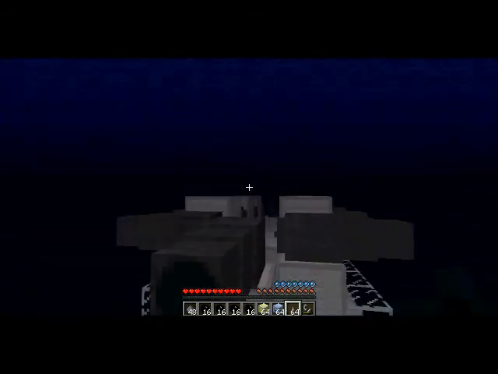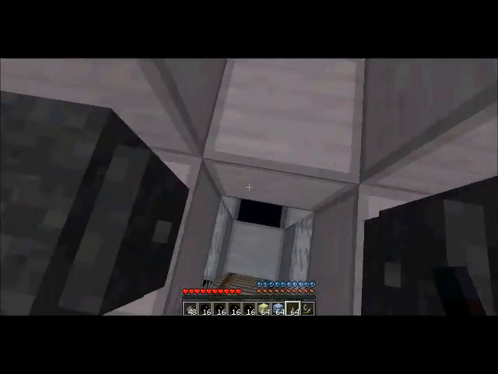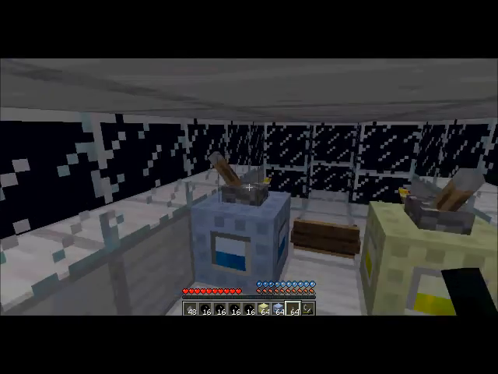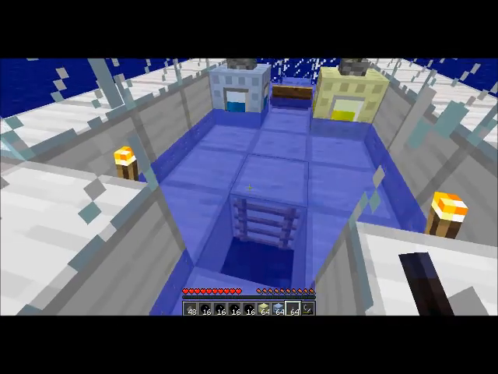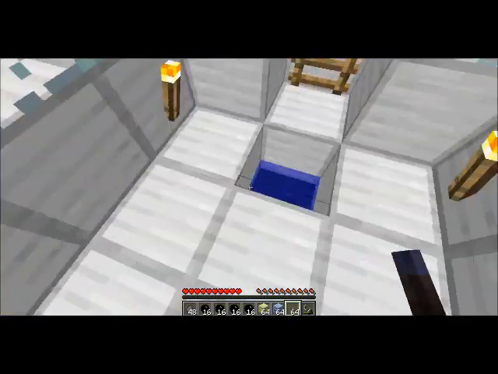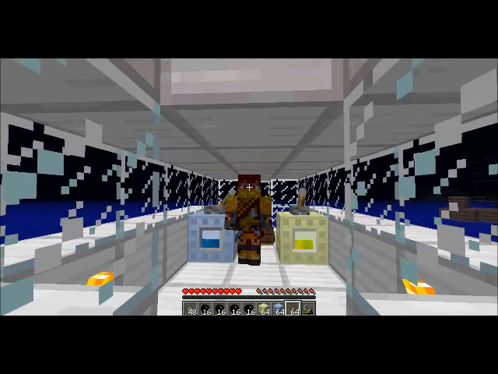Now I've shown you everything that's in this mod. Let's quickly jump out of here, so we're going to float up to the surface, I think. Yes, we are on the surface. So, this is World Isle. I'm inside my submarine. Adios.